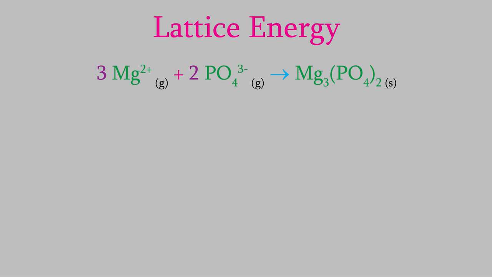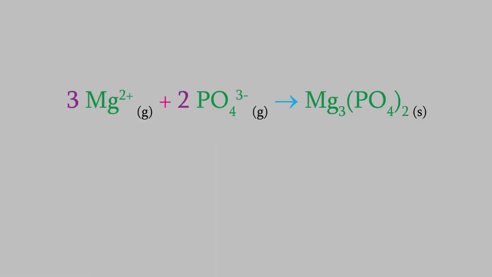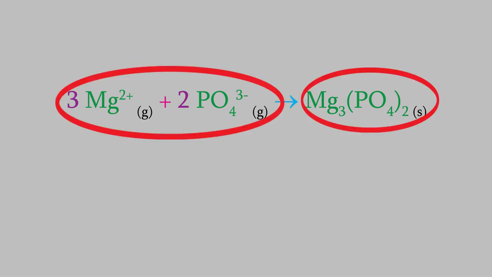What does that mean? Well, unlike the bond enthalpies of covalent bonds, we don't get the lattice energies for ionic bonds directly from experiment. Instead, we use an indirect method that we discussed back in Physical Chemistry I — I'm referring to Hess's law. Hess's law says that if a complex reaction can be broken down into a series of steps, the enthalpy of the overall reaction is just the sum of the enthalpies of each of the steps. So we need to find a series of reactions that we can add together to arrive at the overall reaction represented by the lattice energy. That means we need reactions with known enthalpies that involve either the crystal or the ions used to form it.